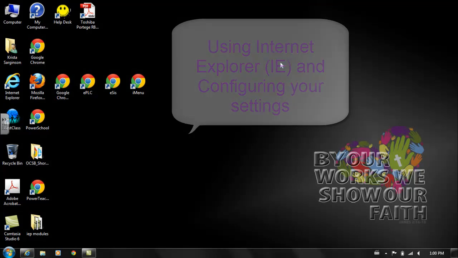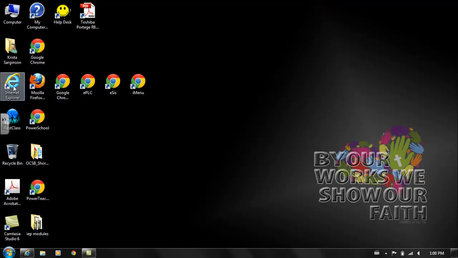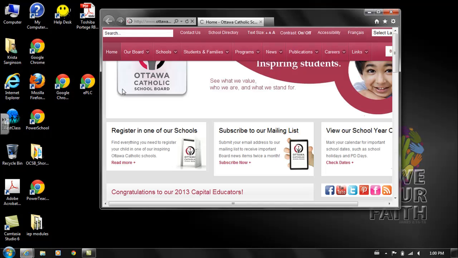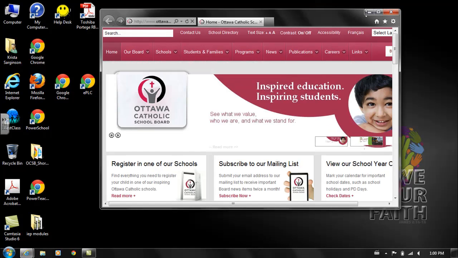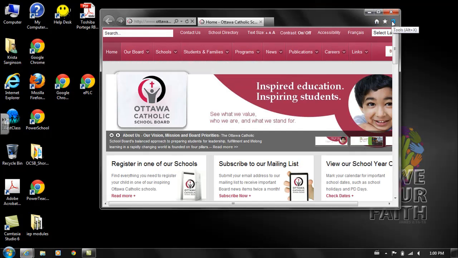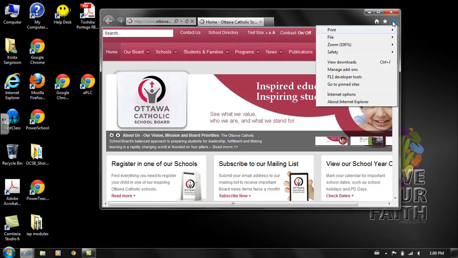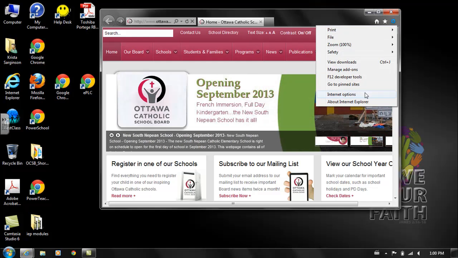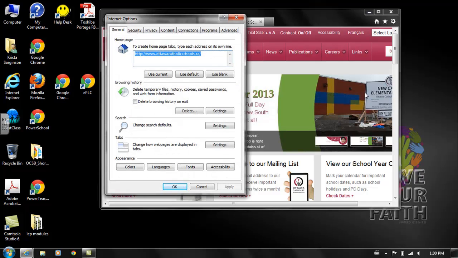When you are going to use Cardinal, it is recommended that you log into the platform using the Internet Explorer browser. Once you are in Explorer, you will need to click the Settings icon, represented by the little gear in the upper right-hand corner of your Internet Explorer screen. Now select Internet Options from the drop-down menu. This will open a new window.